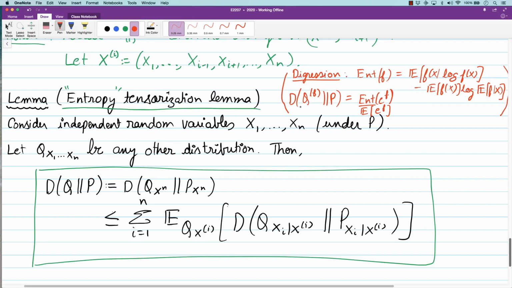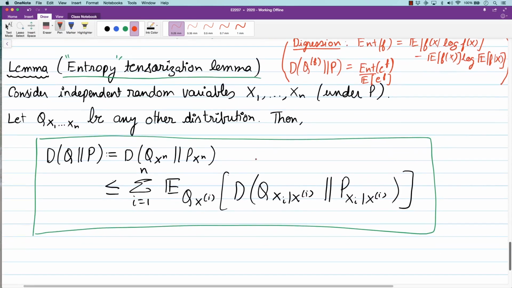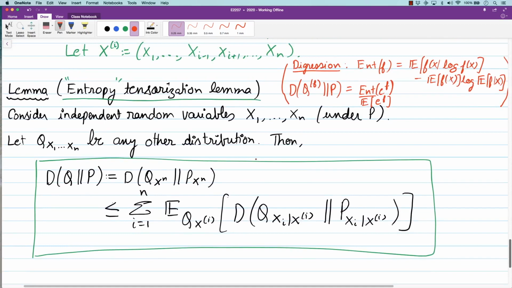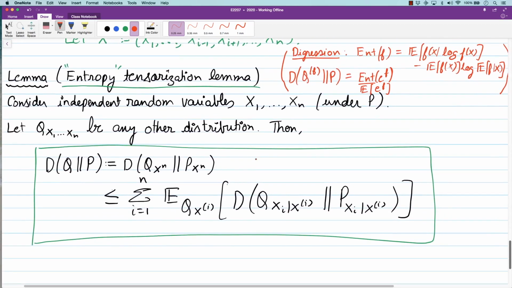Since we are establishing a tensorization property for this divergence, that will amount to a tensorization property for entropy. Of course, we are assuming here that the expected value of e to the power f is 1. That's why divergence looks like entropy, and we can do that for most of our proofs. So we're just calling it tensorization of entropy, but actually we are showing tensorization for divergence.